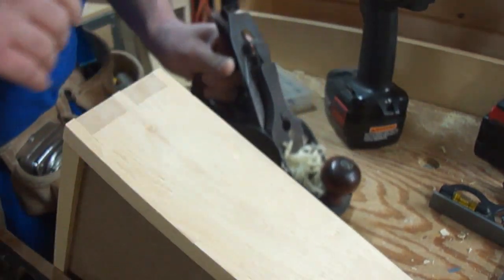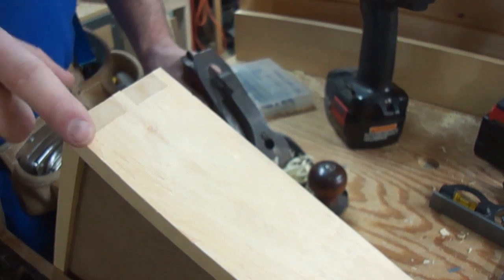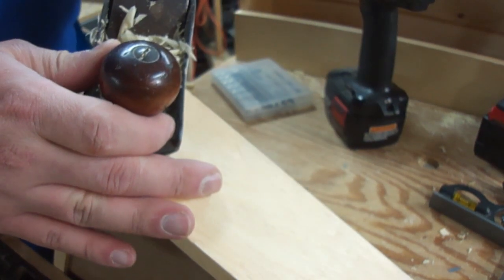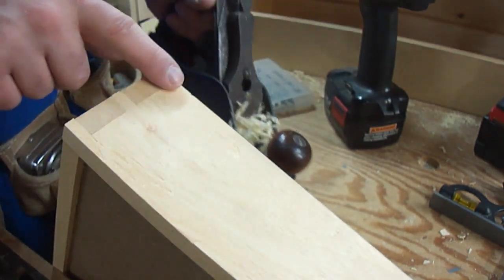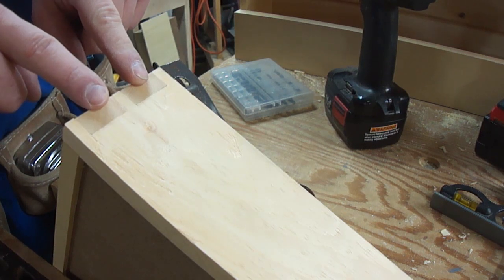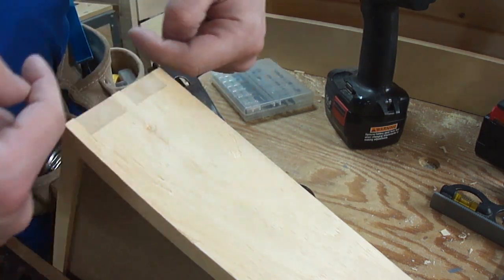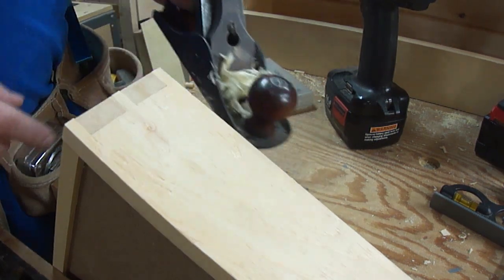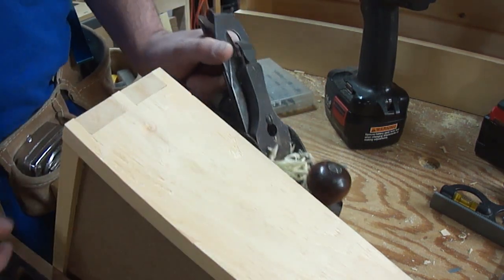And a little bit of quality time with the number 3 does a great job flushing up the dovetails. You'll notice I've got it skewed at a very extreme angle so that I don't tear out this end grain. The other thing, I want to plane in towards the drawer, not out towards the edge, because I will wreck that corner no matter how much I skew if I push the plane the other way.